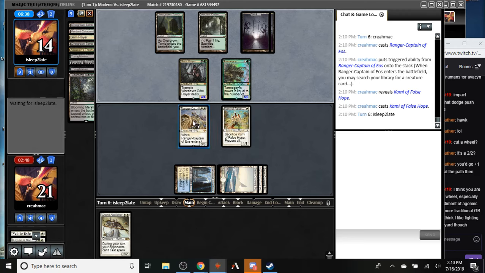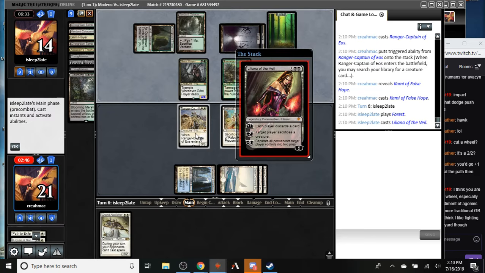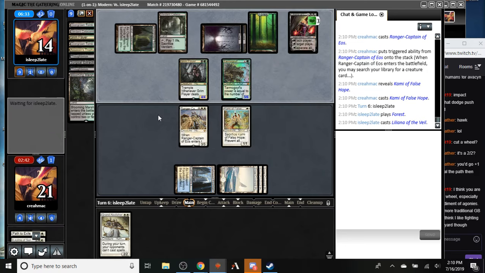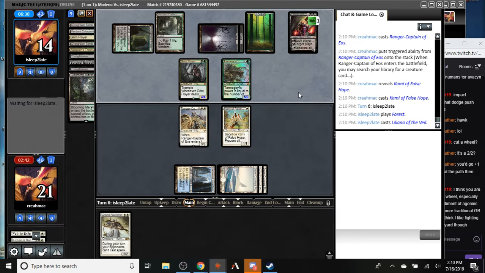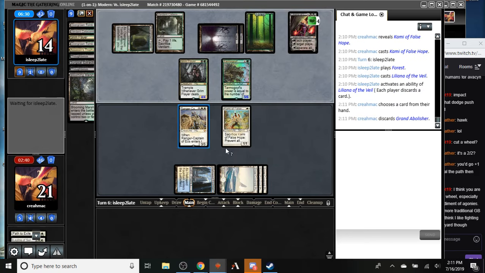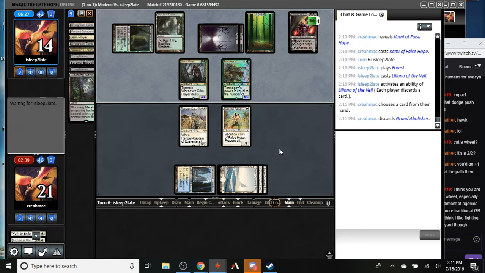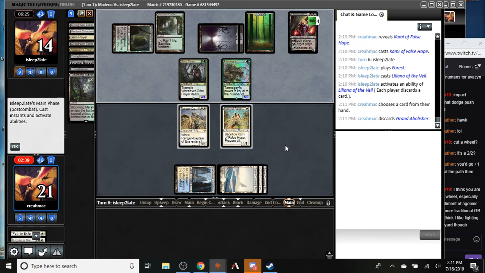If they play something, that's okay. I have two in hand. I don't want to sack him. I'd rather try to block if I can. Yeah, that was probably bound to happen. Discard Grand Abolisher. Alright, my best bet is Gift of Immortality.